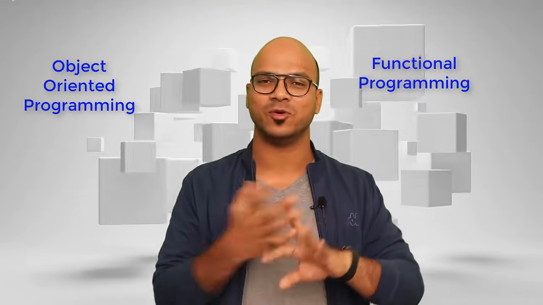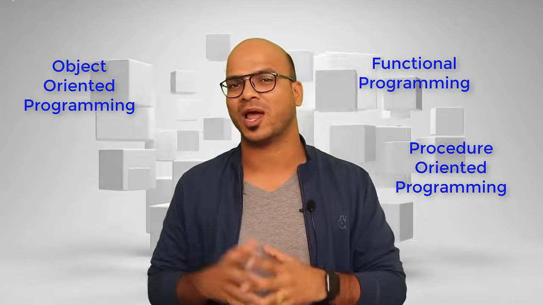Now one of the concepts which is very important is OOPS, which is object-oriented programming. One of the unique selling points of Python, why Python is so famous, is because of this thing. Python supports all different programming paradigms. It supports functional programming, it supports object-oriented programming, and it also works with procedure-oriented programming.